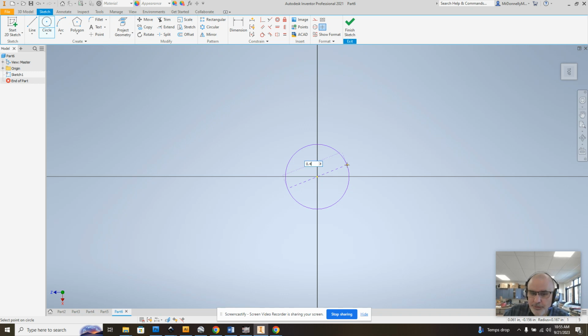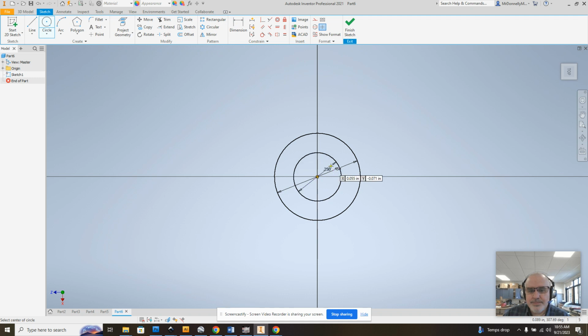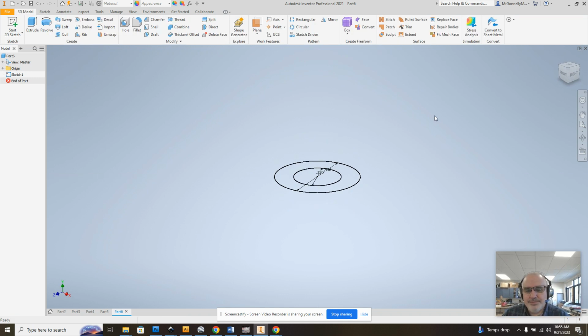The first one is 0.45 inches. Enter, that one's all set. Move over that axis again, right at the center, green dot, perfect, 0.25 inches. And finish the sketch. Next thing we have to do is extrude it. So we'll go up to our extrusion tool.